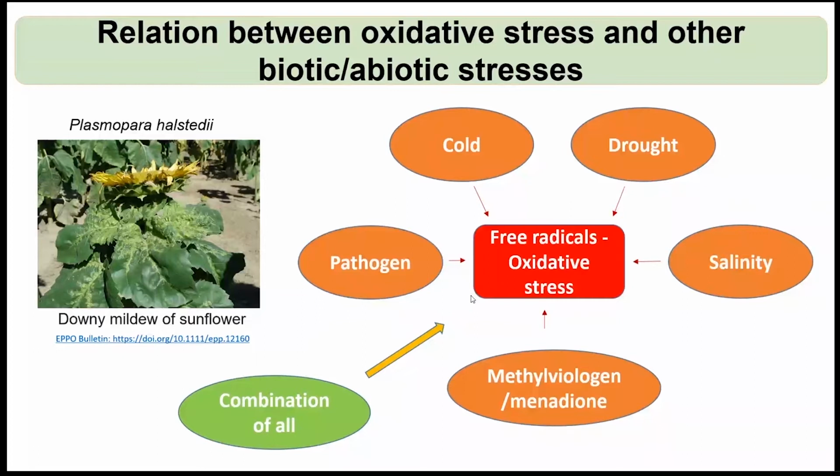Now, the topic today we are going to discuss is combined stress. We also know that the combination of all these stresses described here, when exposed in experiments, has been reported to produce free radicals and also oxidative stress. So this brings us to the point that combined stresses also lead to oxidative stress. At least a major portion of the damage that comes to the cell is through oxidative stress, although the stress factors which are getting combined are all different ones.